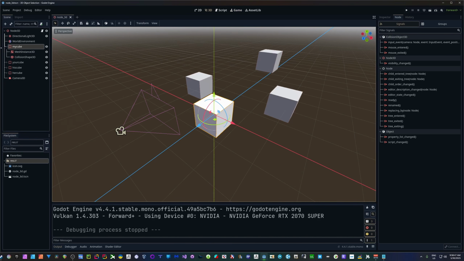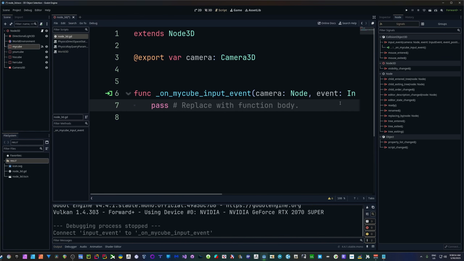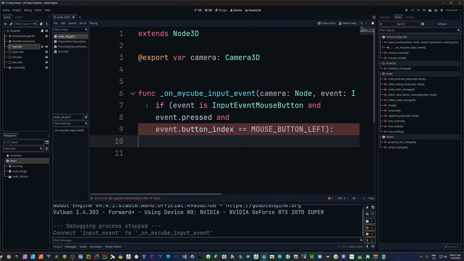So the new version of doing that, I should say quote unquote new version, would be doing the input event signal connected to our node. Right, and we can come in and do our if check. Whether you're doing if input button press, which wouldn't really be that great in this situation because we're looking for an input event, so more like the mouse, for example. So we're going to say if event is the InputEventMouseButton, and the button's pressed, and that button is the left mouse. So this is basically saying if we left click on it, do this.